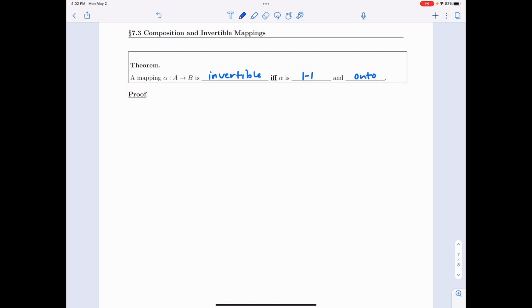Now the proof of this I am actually just going to post for you to look at and go through. It is a long proof. The individual components that go into writing the proof are all things that you should understand. I'm not going to ask you to prove this theorem on the exam, but I do think it's worth looking through as you're studying.